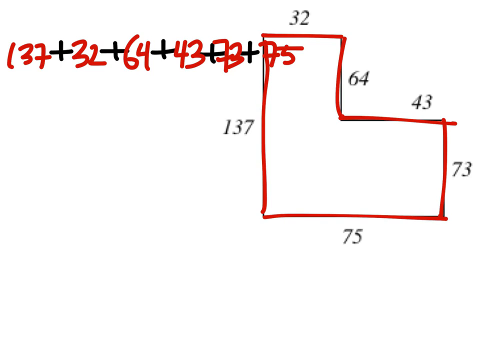And then going around, I've got a 32, then a 64, then 43, then 73, and then finally 75. Those aren't proportional, obviously, but that's okay. Now we'll just add these together. We'll do this one part by part because there are 6 numbers, double digits, and then a triple digit number, so it may be helpful just to do this one part at a time.